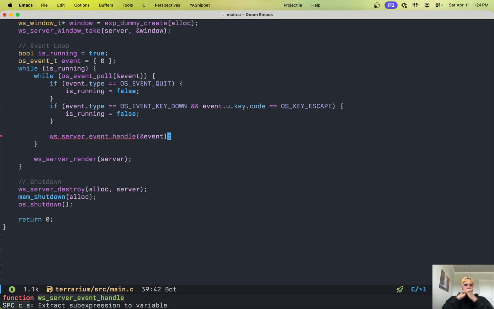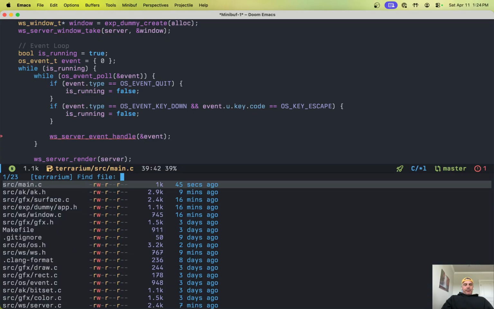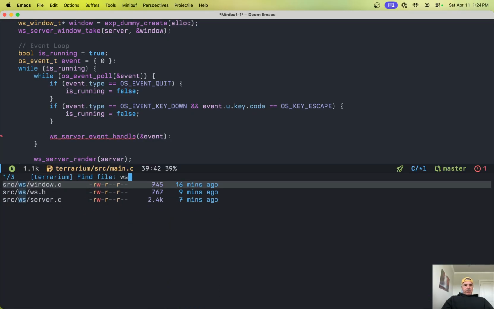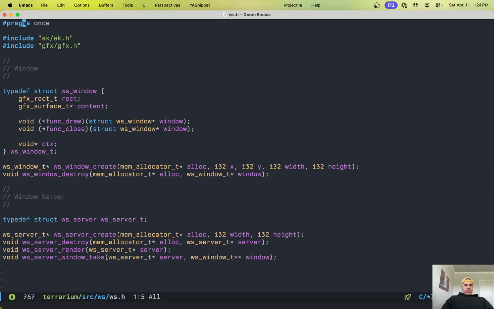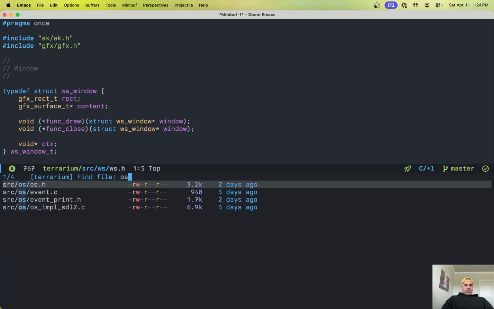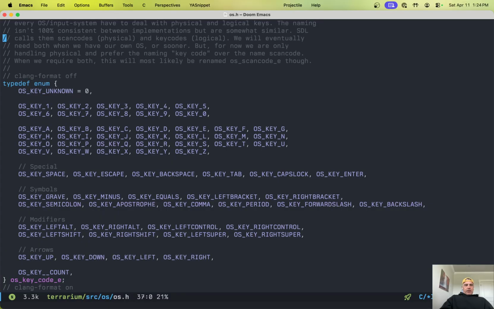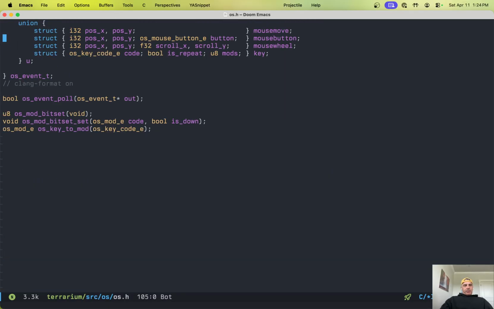Because Windows server events need to have the mouse stuff, like the, where's it? Like the coordinates and everything need to be Windows specific.